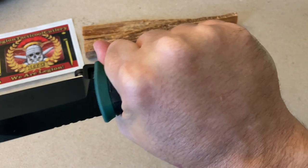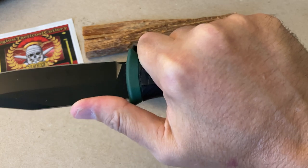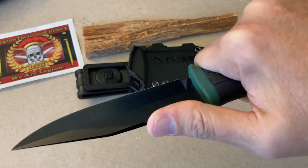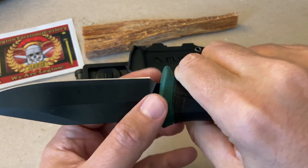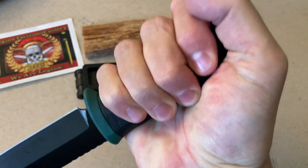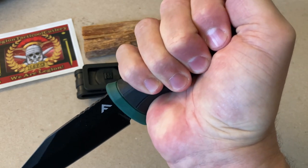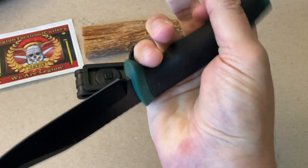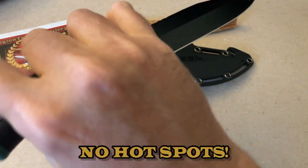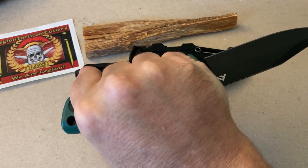The handle is extremely comfortable. When you put your thumb up here at the jimping, it's not too aggressive. It seems to be really nice. It does have a little bit of a sharpening choil, but you could definitely hold it in some different configurations. And I'm squeezing as hard as I can, and the knife just feels great in the hand. Let's do it the opposite way. Okay. So the four different types of grips.